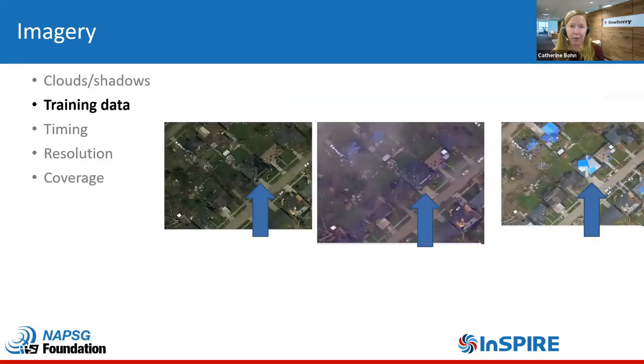So like I mentioned previously, the machine learning models work off of specific sensors. So you want to make sure that the imagery you've acquired has been trained for that particular algorithm. And then you want to think about when the imagery is acquired. You're looking at three different examples acquired over three different periods of time. The imagery on the left here was acquired right after the event, where the imagery on the far right has a blue tarp on it and was acquired later in the event. You also want to think about how quickly the imagery can be processed so that you can then run your machine learning algorithms and output the results in a timely fashion to help make decisions.